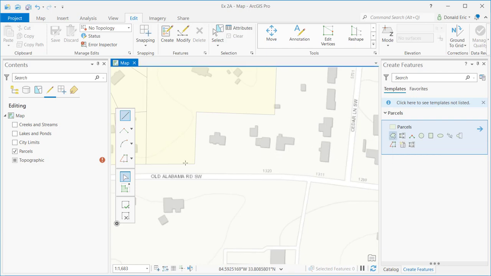Now you'll notice that when I initiated that, I also got a little toolbar that shows up on top of my map. And this toolbar, you may or may not want it. Some people, and personally, I find it to be a little bit obtrusive, so I tend to turn this off. But other people use it pretty extensively. This goes back to those project options that I was talking about earlier. So I'm going to go back to project options, and before I do that, you have a set of tools here that allows you to draw in features as well. So it's just another set of tools that you can use.